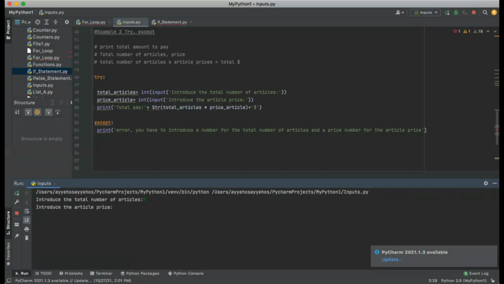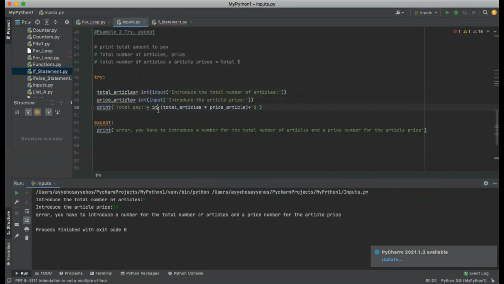Every article has the same price of $10. You have introduced a total number of articles. Int input. Introduce a price. Print pay string total number. Let's see what's going on.